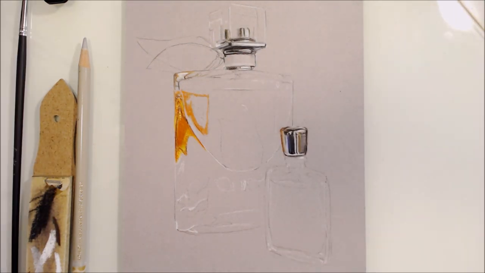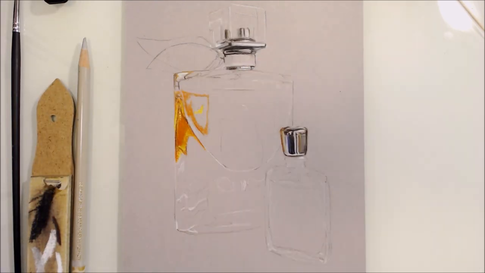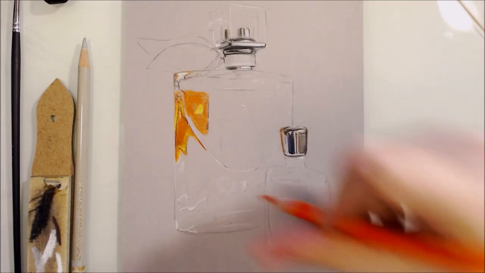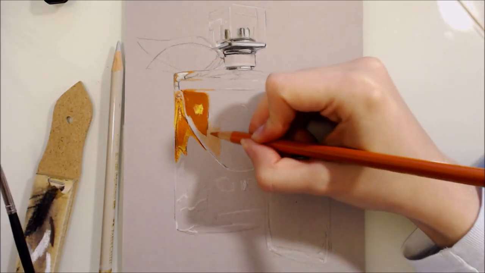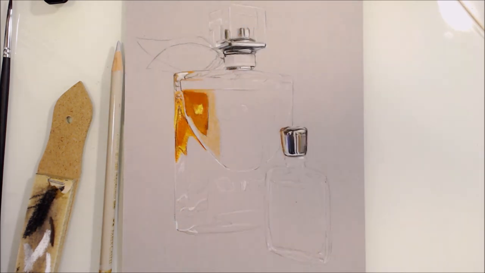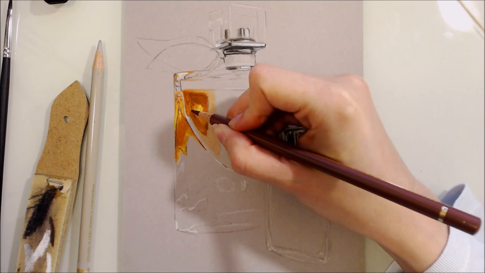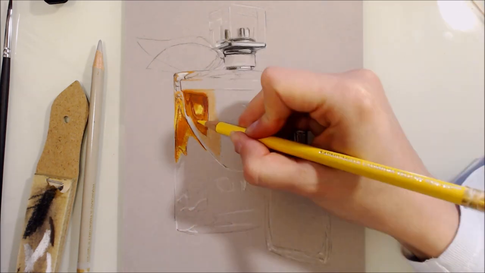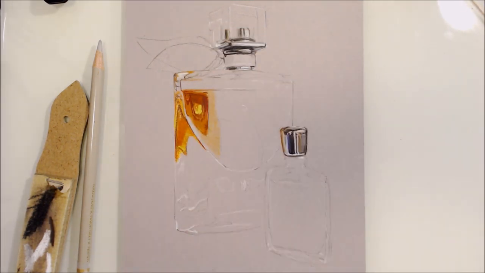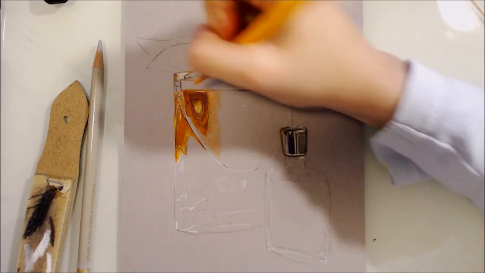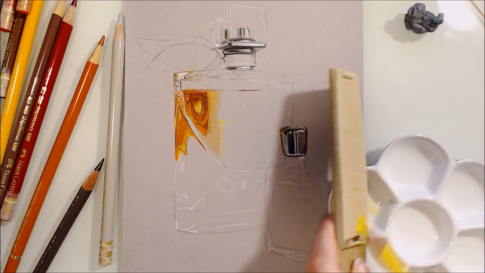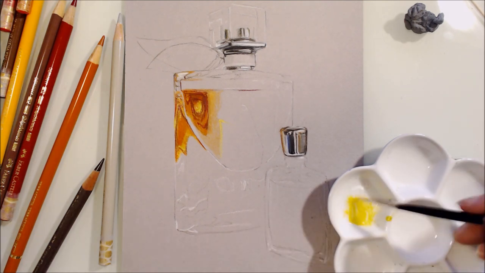I used Zest-It pencil blend as the solvent for this, but you could also use odorless mineral spirits or paint thinners like Gamsol or Mona Lisa, or if you're not worried about the archival properties of the piece and it's just for practice, you could use baby oil instead. Remember though that baby oil is not designed to be an art material, it isn't quite as effective as products designed for this application either, and will also yellow your paper over time. I only recommend using it if you can't access other materials and if you don't want to sell or display your work.